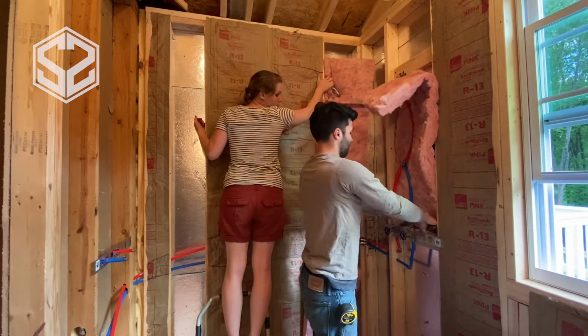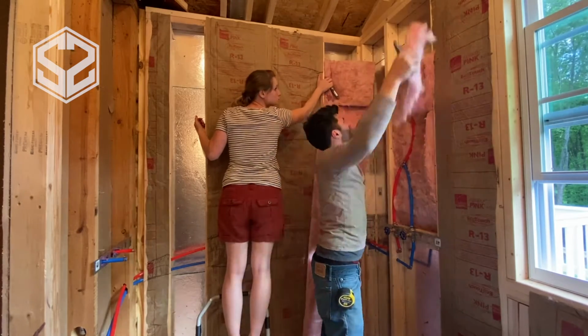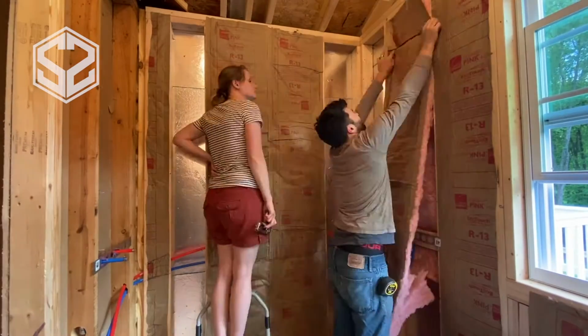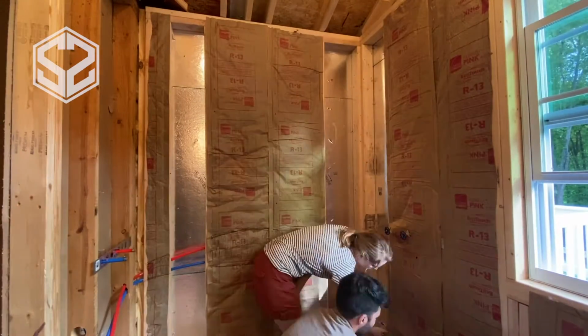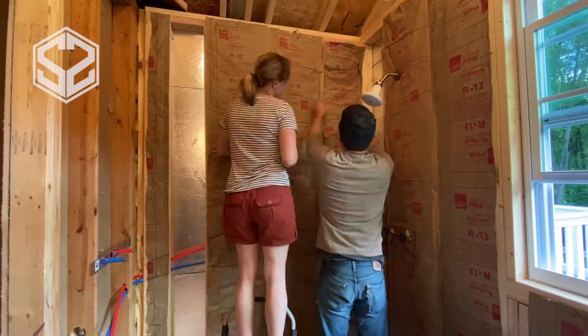Now, one more precautionary measure you could take is when you're putting up the sheetrock, ready to close it in, you can just slice the paper where the pipes are and tuck that even behind the pipes. That will expose it even more towards the heat on the inside of the house and keep those pipes warm even through the winter.